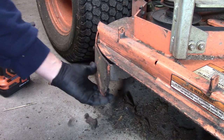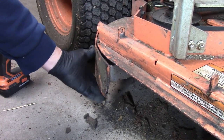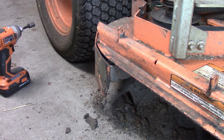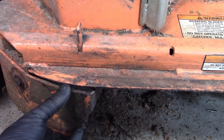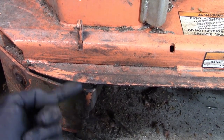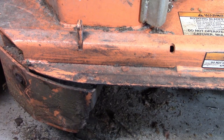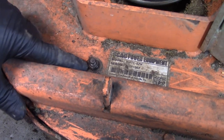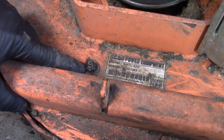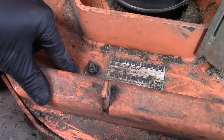Onto this plate, I just hit it with a hammer a little bit, trying to see if I could bend it, and all it does is knock it loose. So I have to get that off and get it straightened out, because there's a nice gap right in there, and all that grass clippings and everything comes flying out of here. I'm not sure if the camera will pick it up, but this bolt is sitting a little bit crooked, so that means this deck is bent right here, so I have to straighten that up too. So let's get this pulled off.